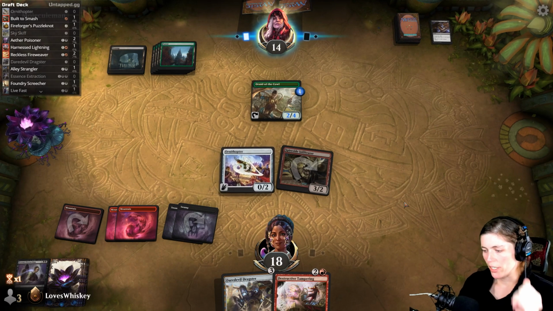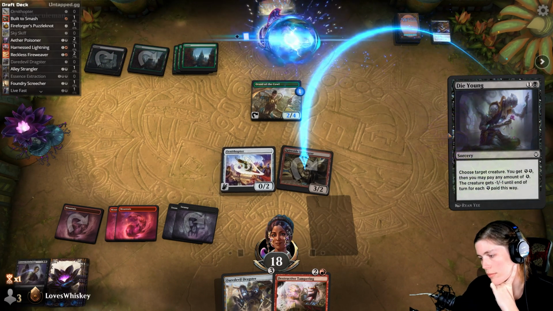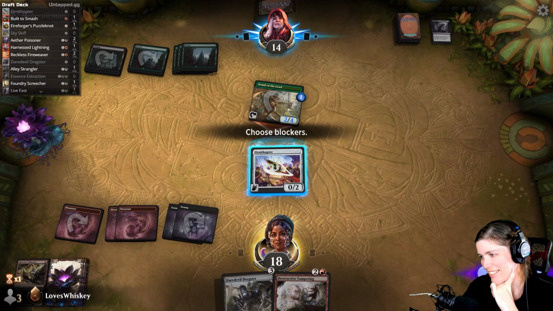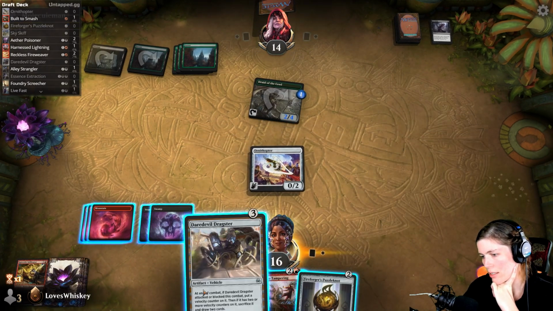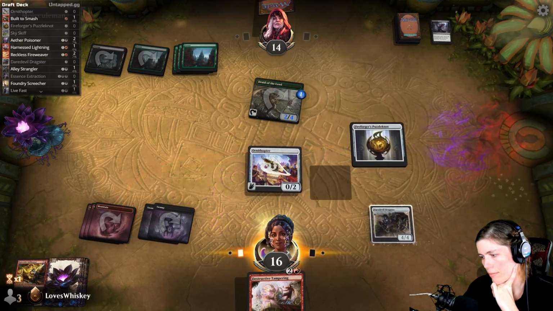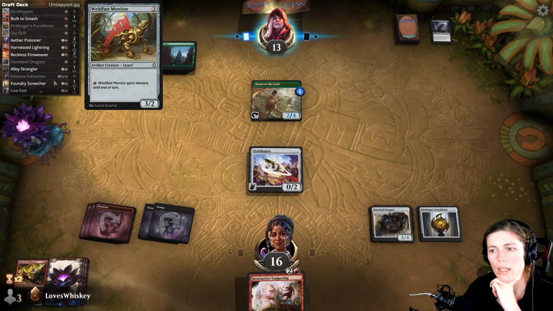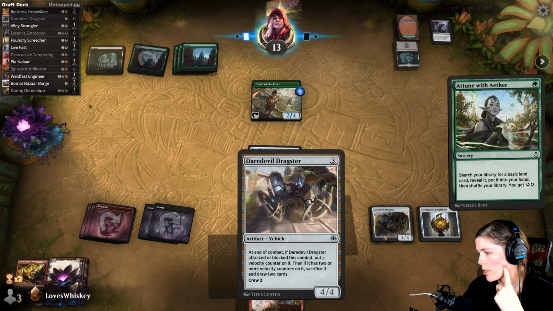And next turn we can drop a Daredevil Dragster if they don't attack with a Druid of the Cowl. Oh. They've decided they've had enough. They've had enough of that. No blocks. A Puzzle Knot. No attacks. So we need any creature. Any creature will do here.